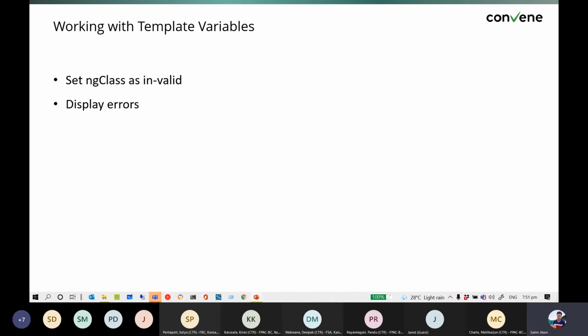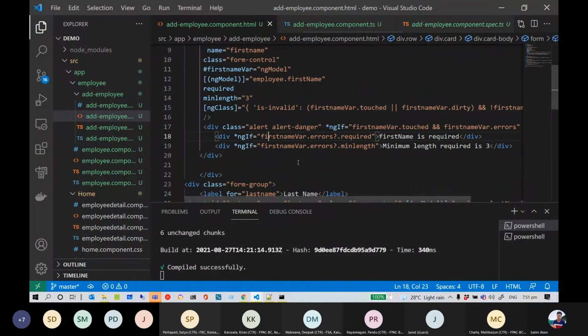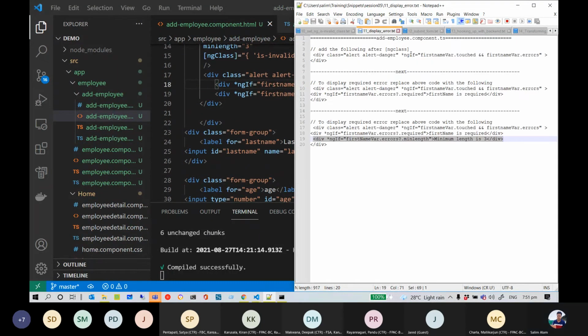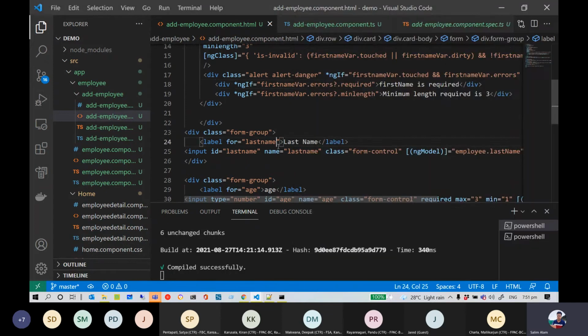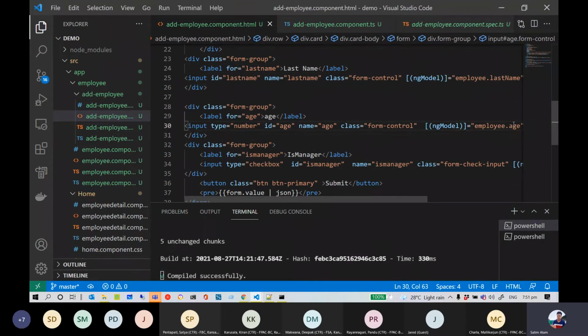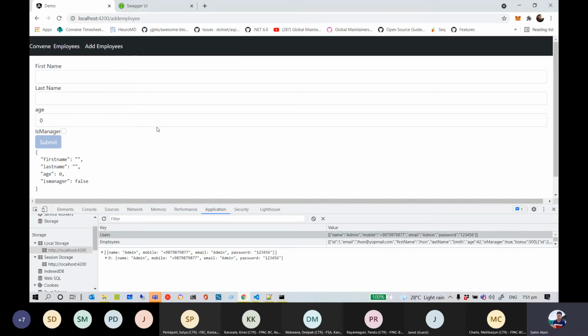We have worked with template variables. Next, I'll just remove all of this for now and we'll see how to submit a form. We have this form, but we need somewhere to send this form data to our component TypeScript class.